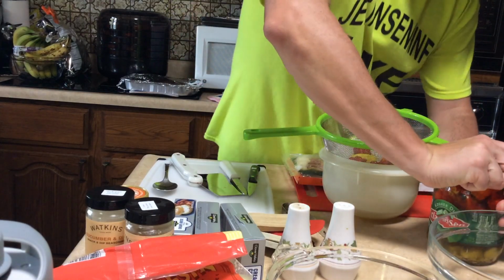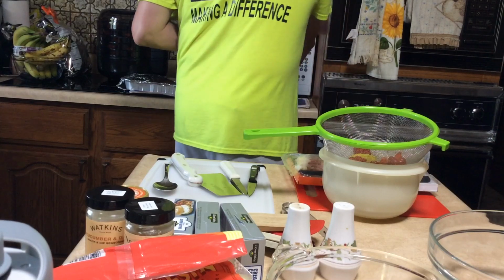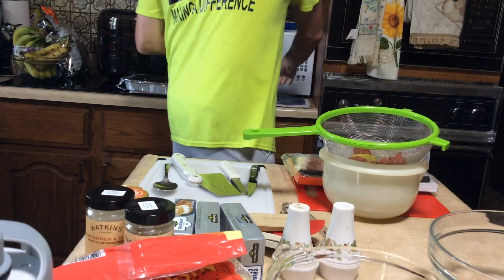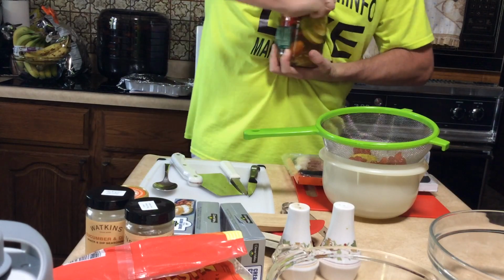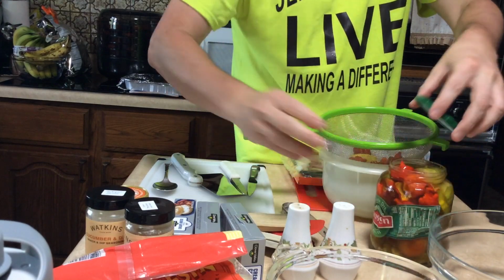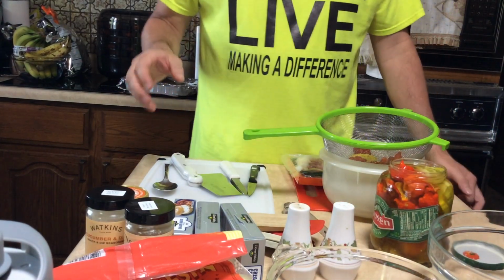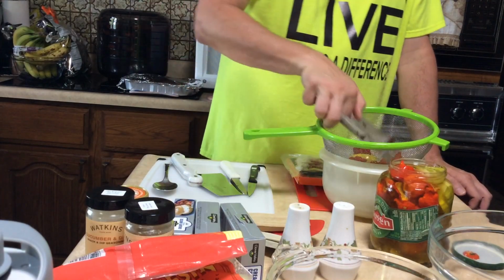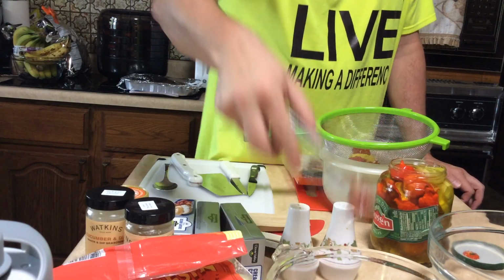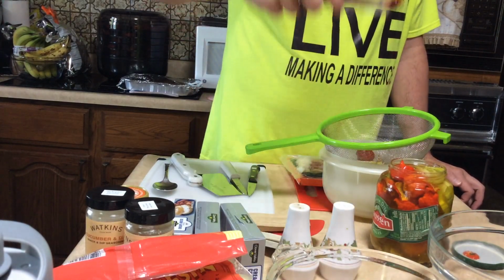And I'm actually... Oops, if I can get this open. Give me just a second. Got some moisture on the lid. There we go. Alright, so what I'm doing is I'm going to take these Reapers out of here. And a lot of them are fresh and a couple others. But these are going to be different. So right now, these are going to be my sweet Reapers, which there's nothing really sweet about a Reaper. I'm going to put them in there for right now until I can get everything out in the right bowls.